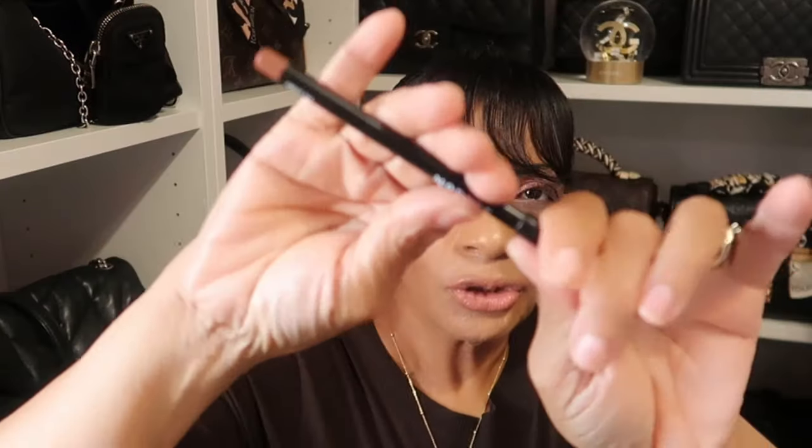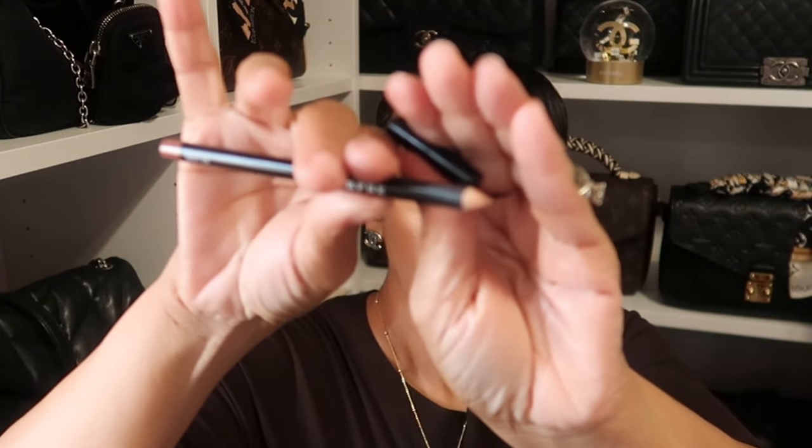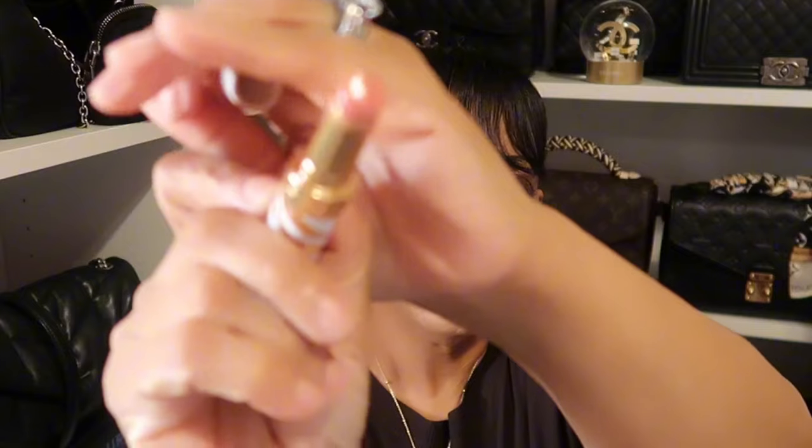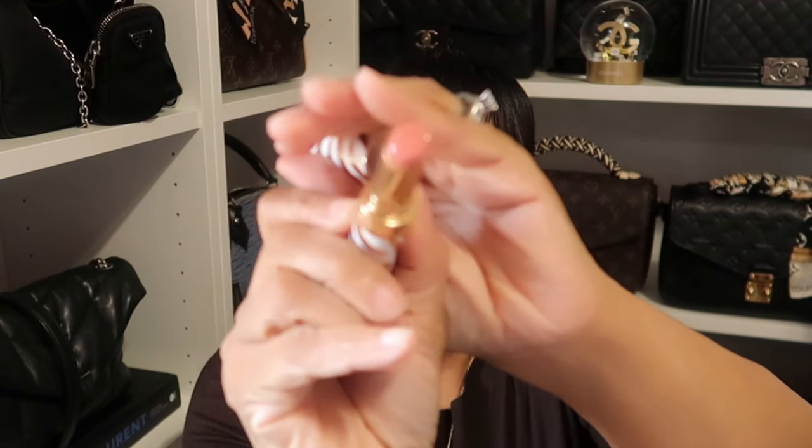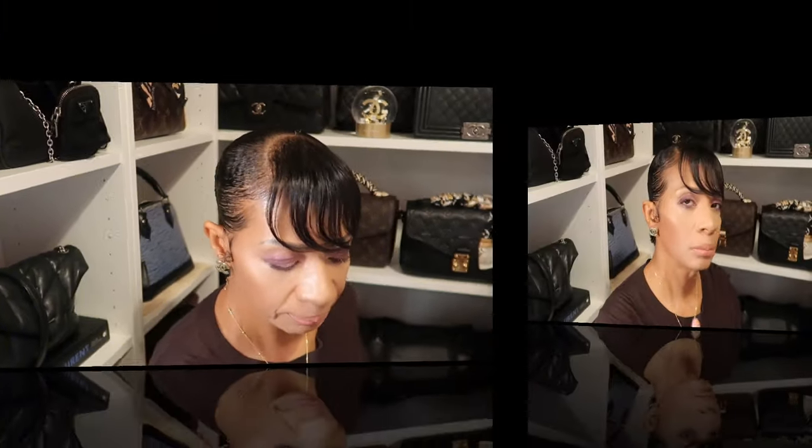And then next as my lip combo today, you guys, I am not using anything different with my liner. It's my same one from Morphe in the shade Sweet Tea. Looks like that. And then as for my lips today, I am using this beautiful coral shade from Sicily, and this is in the shade Beverly Hills, which I love, you guys. It's so gorgeous. So that's what's on my lips today.